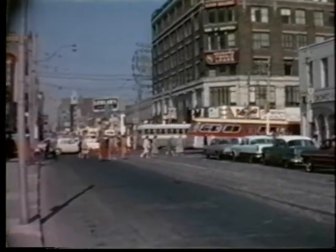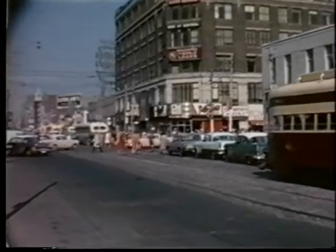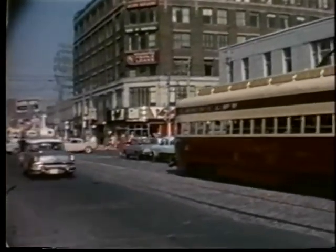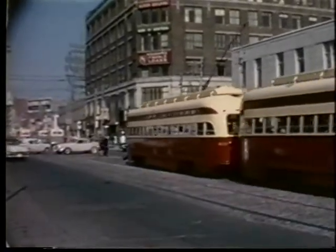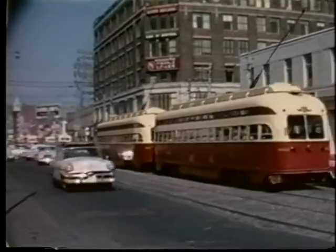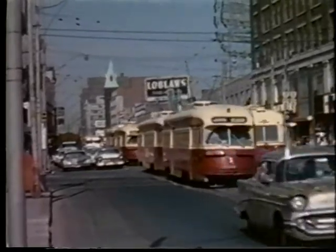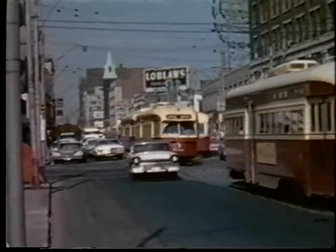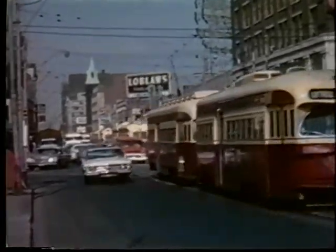On the southeast corner of Bloor and Bay was a building bearing the name Bay Bloor Building. Saul Mendelson operated his radio shop on the Bloor side. The design of the building was typical of a New York building that tends to dominate a block, challenging the adjacent properties to join in to make a mega block. This anchor building never expanded and was later torn down for the Manulife Center, with its tall towers and underground retail complex. Saul Mendelson moved his radio shop inside the retail complex to an entrance on Bay Street.